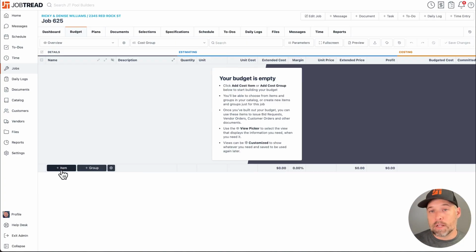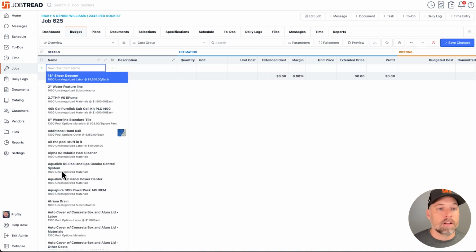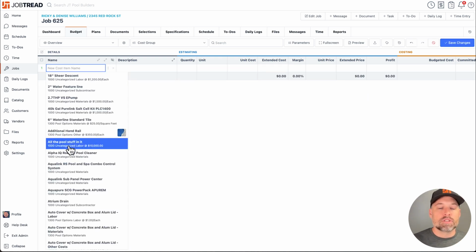But if you do want to create different templates for different scenarios, just know anytime I use that word templates, I'm really referring to a group in the system. But you can add individual items as well. So if I wanted to add an item here, you'll see a list of all the existing items in your catalog. Most of the time, as a pool builder or remodeler, you're not creating this from scratch. You're working with an existing spreadsheet. Maybe you're moving from another system. Please know our team will help you build this out through an import as well.